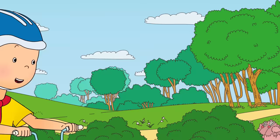Caillou was at the beach with Mommy, Daddy, and Rosie. Daddy was going to take him exploring. Ready to explore the rock pools, Caillou? Where did the rock pools come from? They weren't here last time. They were, Caillou. You just couldn't see them because they were hidden under the sea. When the tide goes out, little bits of the sea are left among the rocks, including any sea creatures that were hiding there.